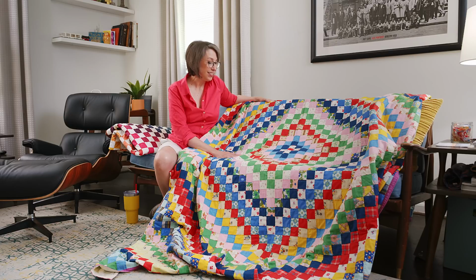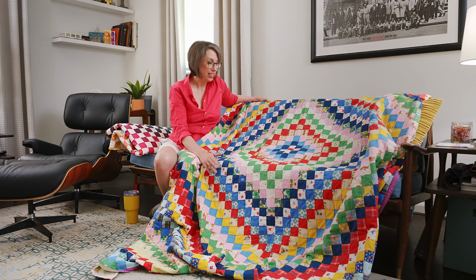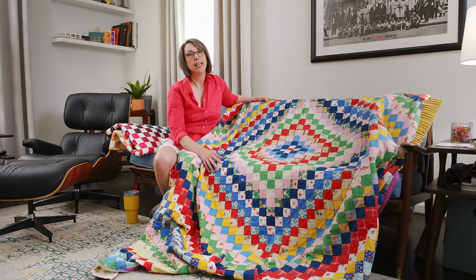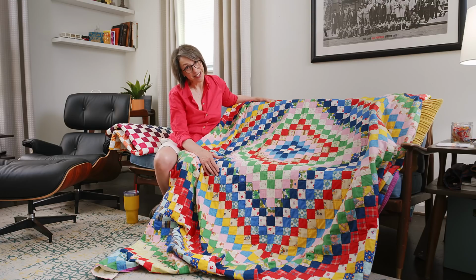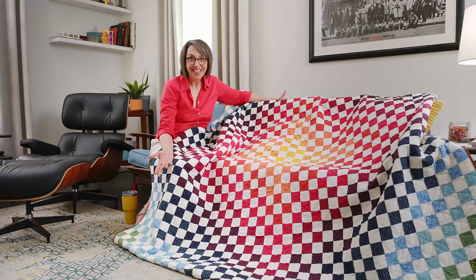And so I have a lot of fond memories of sitting on my mom's bed while she was ironing or talking or getting ready to go somewhere, and then just kind of enjoying all the variation in this trip around the world. So I'm going to put it away, get out the actual quilt that this story is about, and I'll be right back. So here it is.